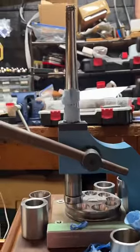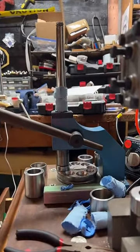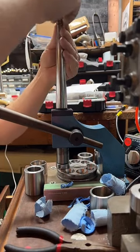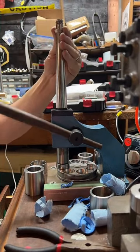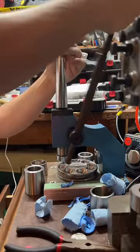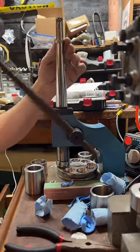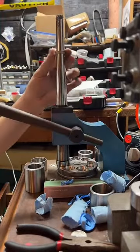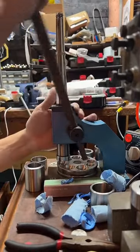All right, so now we're going to start stretching this ring out. It's going to be a size 10. I'm going to stretch it to a size 11. Why? Because it's going to be cone-shaped. I have to get rid of that cone shape. It'll be a size smaller, so I'm going to make it a little bigger at that point. Let's get it the size up.